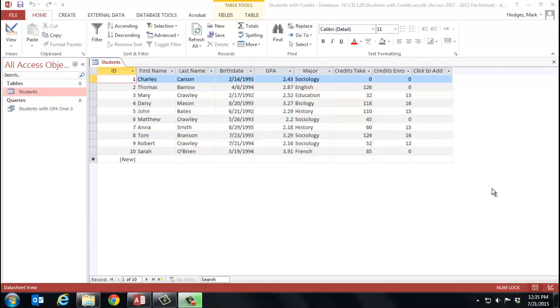Now let's do something a little more powerful with our query. Let's find out who is going to be a senior at the end of the semester. We do this all the time at Dominican because registration is based on the class standing we expect you to have at the end of the semester.